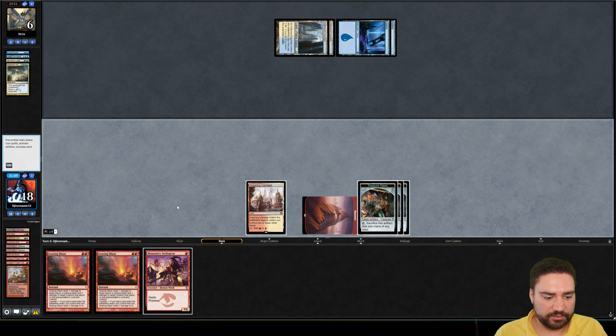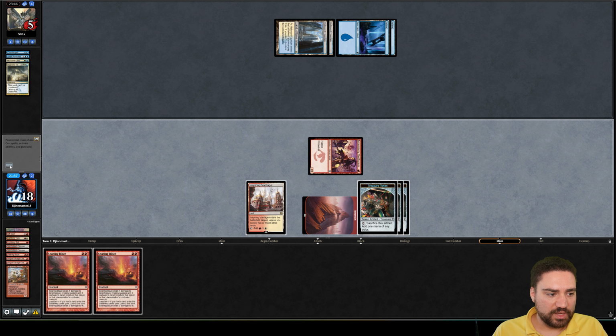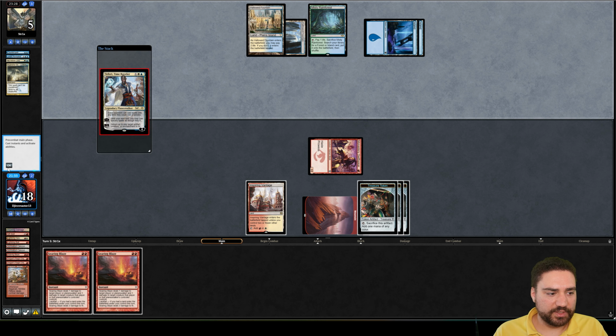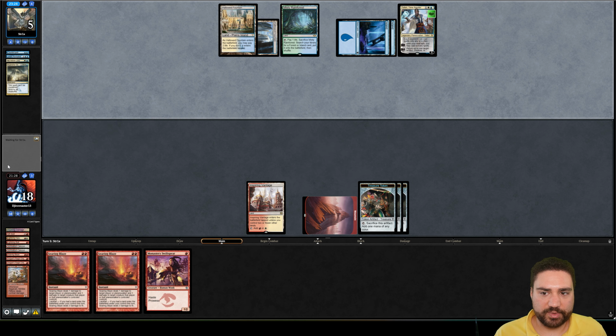Swift Spear, all right. Do we Searing Blaze ourselves? I don't think so. Put you to 5. If they play Big Fairy, then that's bad, but other than that, this seems like we're still in the running. Teferi, Time Raveler. That's fine. What, are you gonna bounce the Monastery? Yeah, I would have bounced one of my treasures, if I'm being honest.